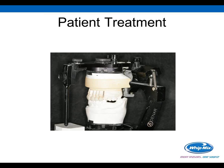And then lastly, through patient treatment, transferring this information to your lab technician allows them to certainly have the ability to make a very aesthetic as well as functional prosthesis.